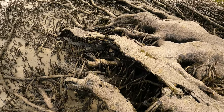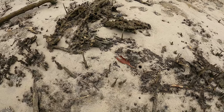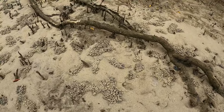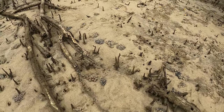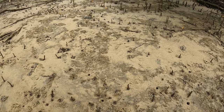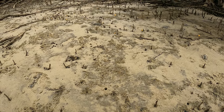And these crabs with a big claw are called fiddler crabs. Adult males have one small claw and one very large claw, which they use to impress ladies and fight rival males. Females, however, just have two small claws. This is where the fiddler crab gets its name. When the big claw is being waved around, it looks as if the male crab is playing a fiddle.